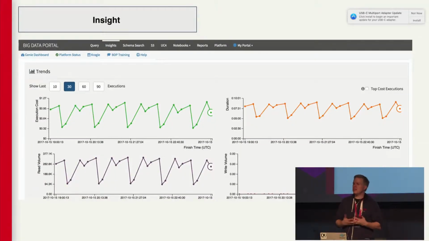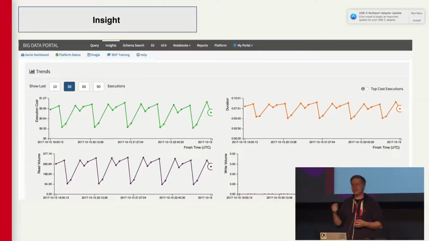It's also started to give insight along with that, because we didn't want to just say, here's the cost of something. We wanted to give our users insight into something they couldn't see before, and we started building insight into what was happening over time. So we took those Genie jobs, and now instead of just saying, hey, your Genie job ran and you understand it, we say, here's how your metrics are going over time. This is the data that you're reading over time. This is your cost over time.